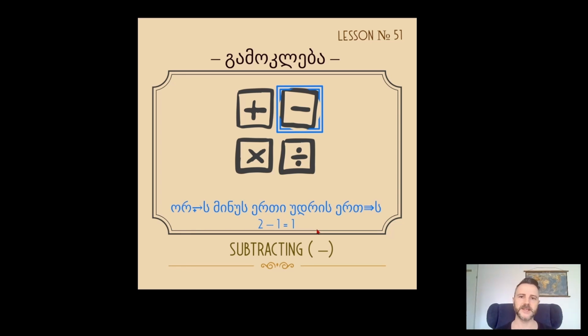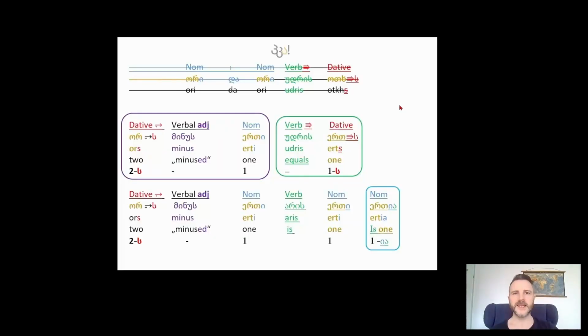So let's take a look at some examples to clarify my points. Slide 1 is a flashback from last week, where we were able to use da, which means and, to say 2 and 2 equals 4. It was rather simple because da, as it isn't a verbal adjective or a verb, enacts no change on either of our numbers. Now, when we minus in Georgian, we must be aware that the opening number is in the dative case. There really is no way to avoid it.